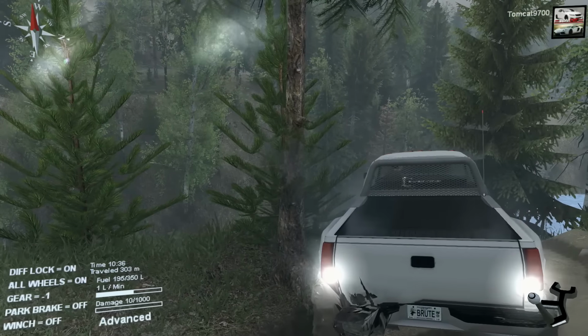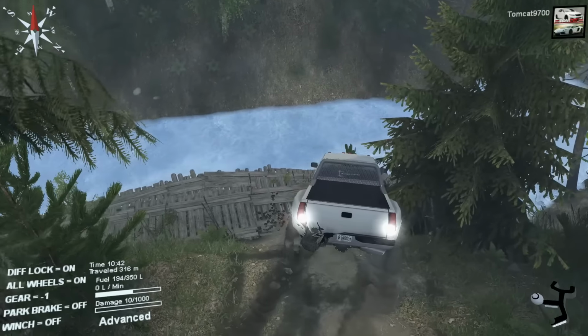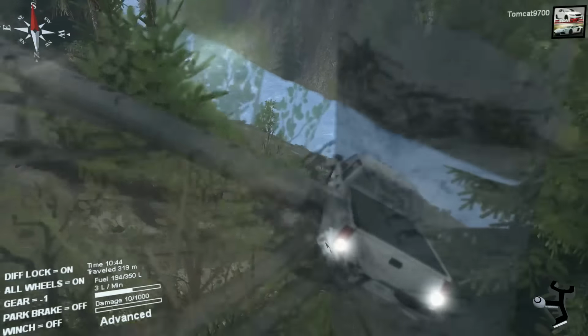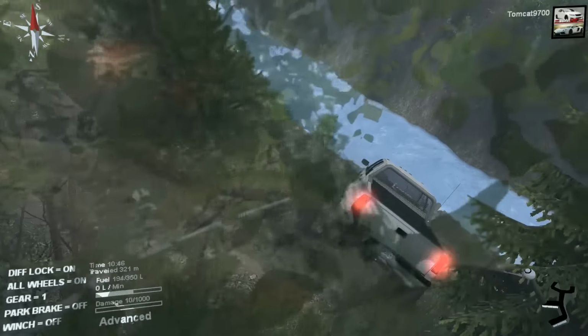You know what? Actually, we need a better way to attack this corner. To get forward just a little bit. And, okay, come on, stop. Use those lockers. Let's try low two. And that is a hell of an angle. That is ridiculously tipped over. Well, not quite tipped over, but close.